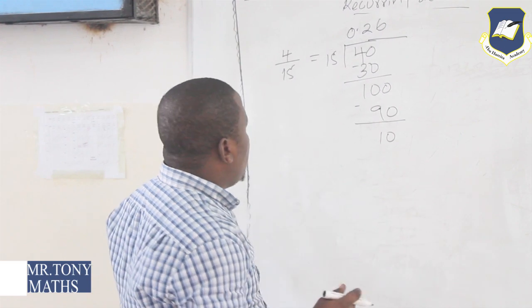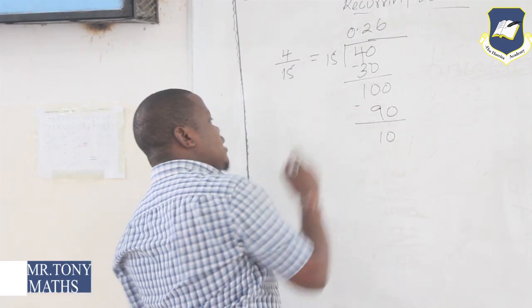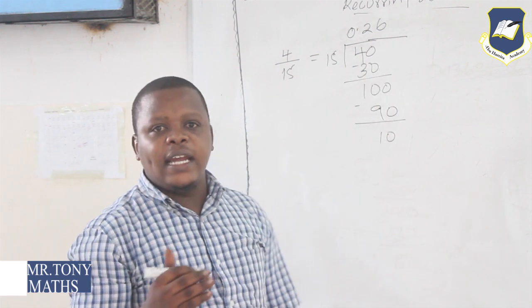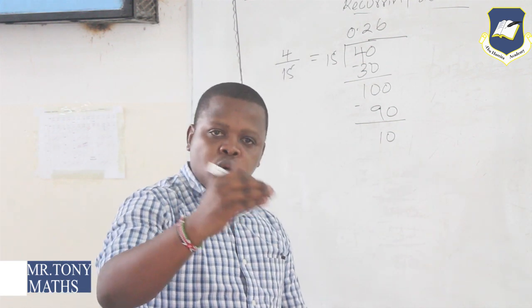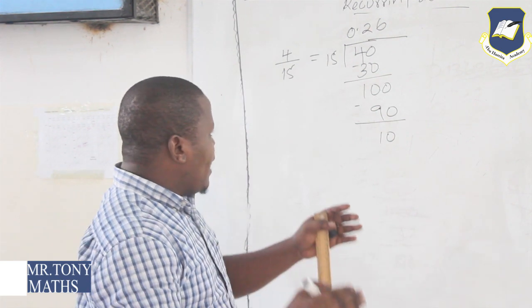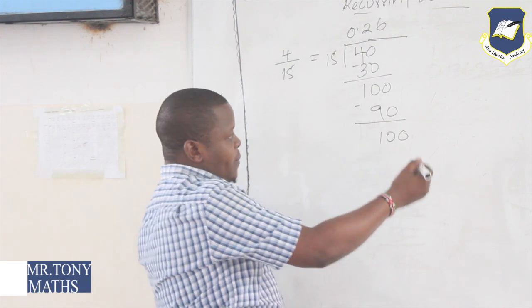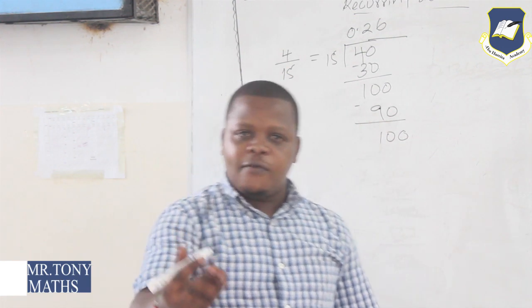So you find out that now 15 goes into 100 6 times. 6 times gives you 90. Subtract, that's 100 minus 90 gives you 10. And like I've just said in the previous example, there comes a point that you are able to get a certain pattern that is now trying to form itself. Here we are only going to add a 0, because 15 won't go into 10. So we have already started forming our pattern.